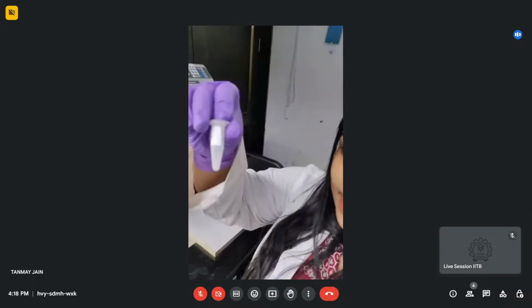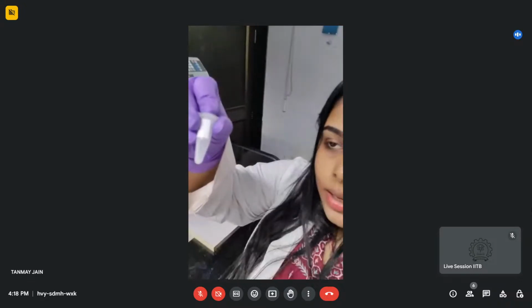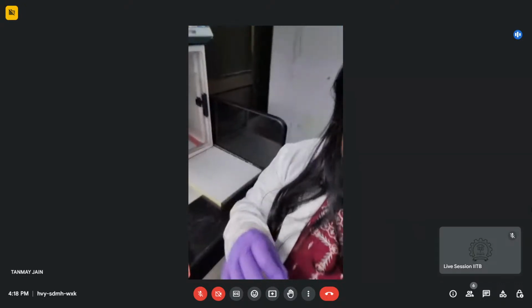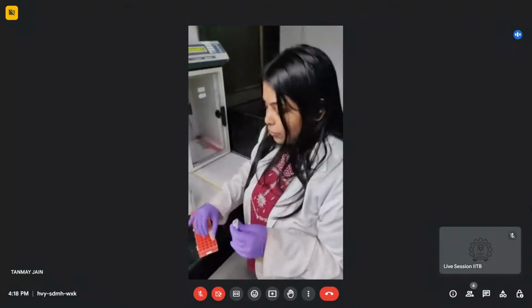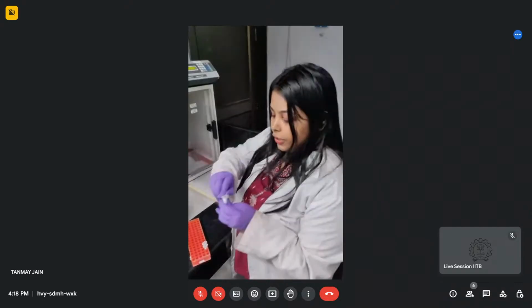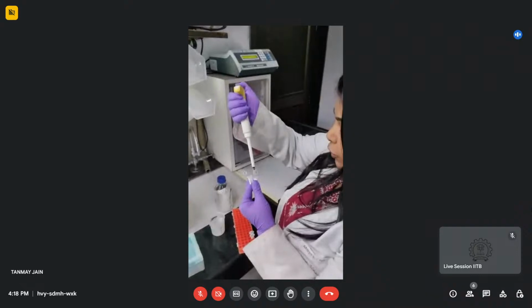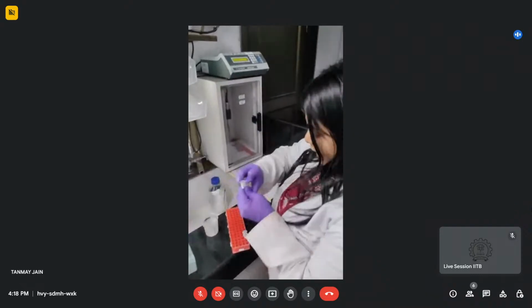So this is one of the cell line samples we have. This is the pellet extracted from a cervical cancer cell line sample. Now to extract proteins out of it, we need a particular lysis buffer. So here we are going to use 8 molar urea lysis buffer. Into it, we are going to pour approximately 100 microliter of urea lysis buffer and mix it well.